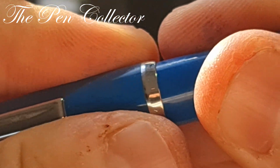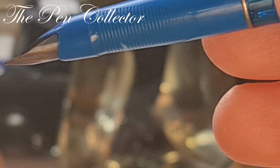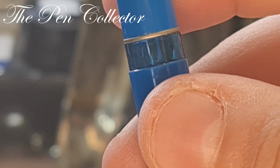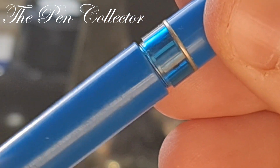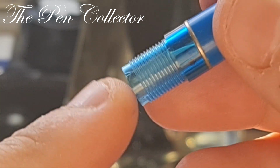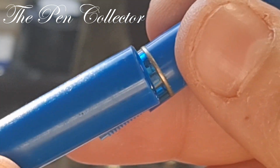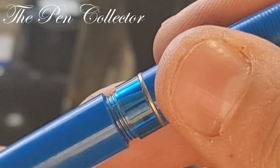The cap is a pressure fit cap. Let me see. It's like this. You can see it for yourself. It has an interesting ink window. And what is the need of an ink window if it is a cartridge filler? Well, an interesting question, but it was designed like this because although you have an ink cartridge, you can tell by it if it is at the end of its limits. So quite a practical ink window, I should say.